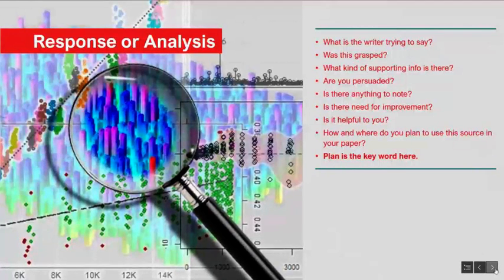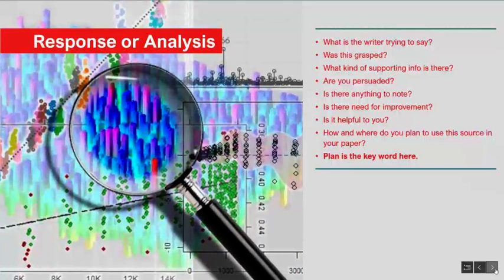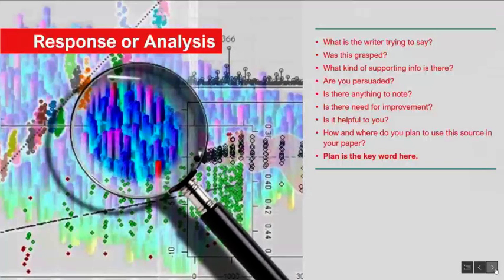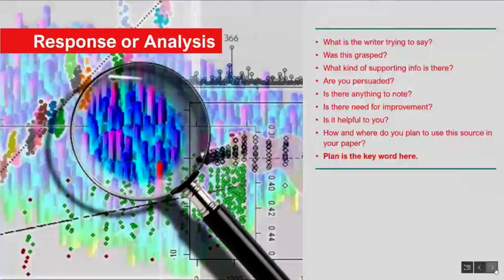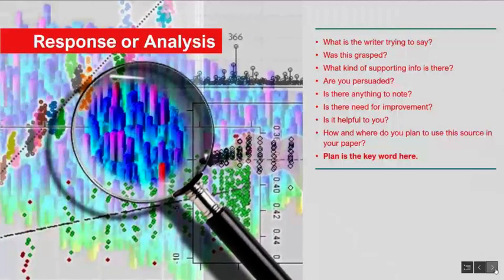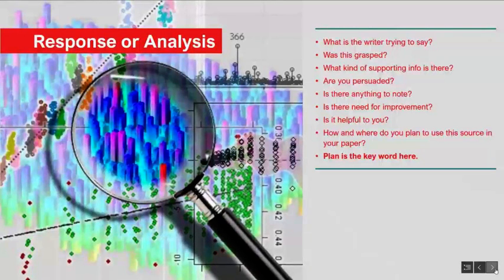Ask yourself, is there anything specific that you want to note about it? Is there anything important that has come out from this reading, something that you want to look out for later on in your further research, something that you might need to watch out for? Meaning, like, stay away from a certain side of the argument because there's not enough information. Or maybe in the author's article, they have said a lot of information, and they said, this is where I get most of my information from. Maybe that's something you want to note down as well.